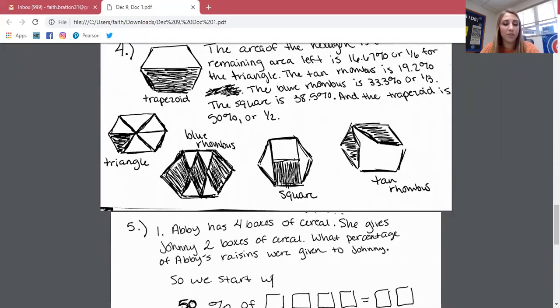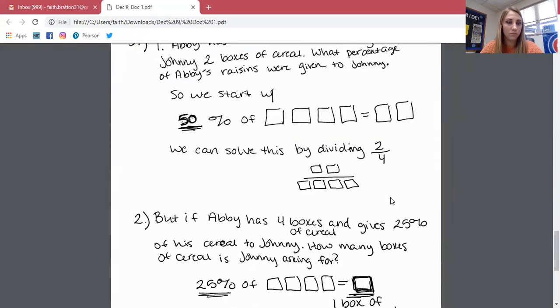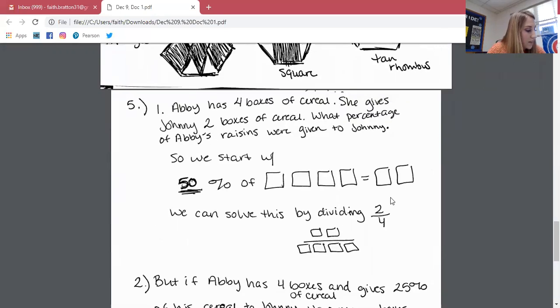Okay, number 5 talks about the 3 common types of percentage problems. We're designing a classroom poster that gives a realistic problem and its solution for each type of percentage problem. The first one says, given A and B, what percent of B is A? So we're going to just make an equation.